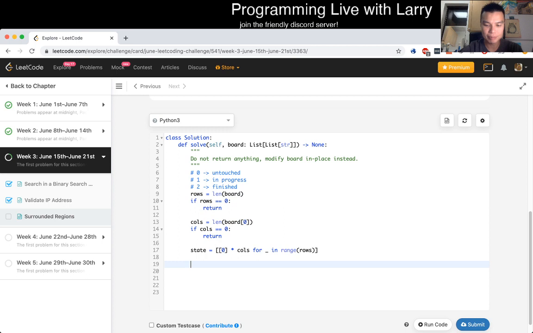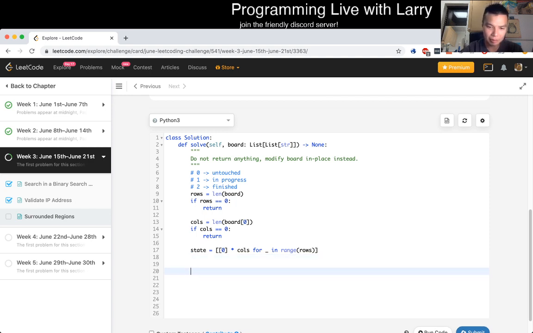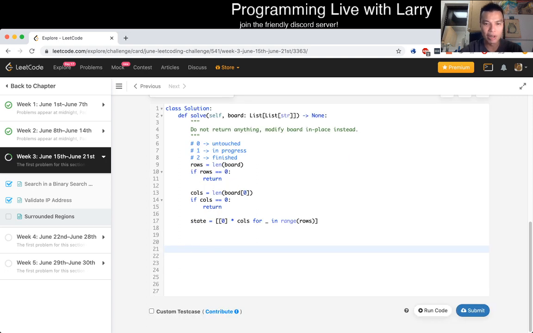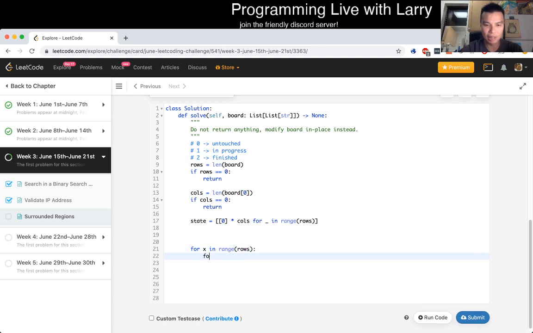Yeah, okay. And there are a couple of ways we can think about doing this. For me, I'm just going to put it into a current vector or something like that, but I'll explain it as I go. But let's go for X in range of rows, for each Y. So in item discovery or connected components and stuff like that, we just have to make sure we process each cell at least once.